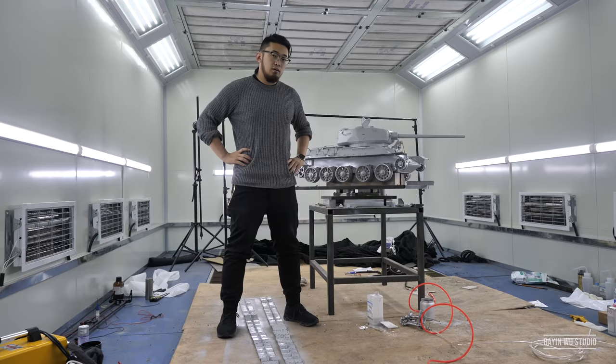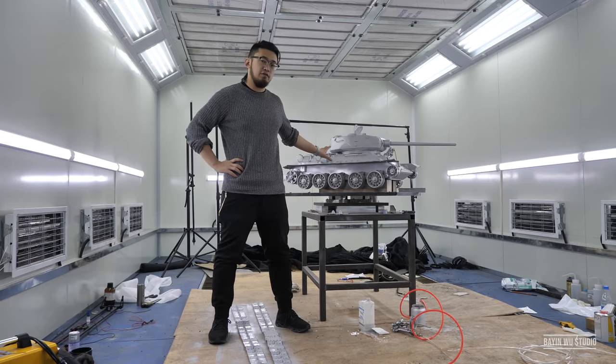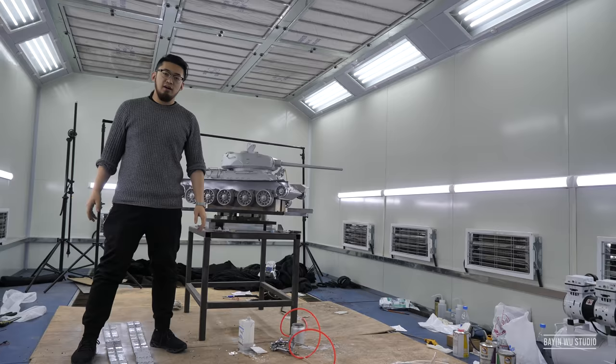Alright, so now we have finished painting the car primer on the T-34, and we're gonna leave it overnight in this baking spray room, spray booth, and we're gonna get back to painting tomorrow morning.